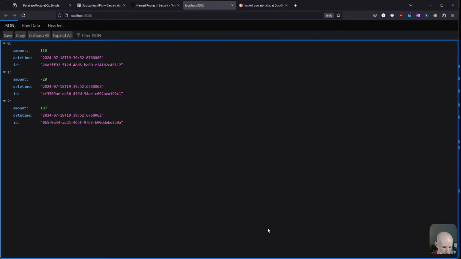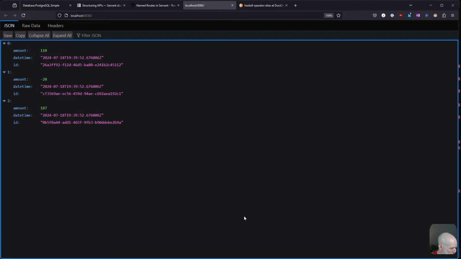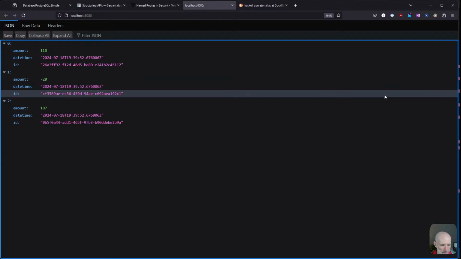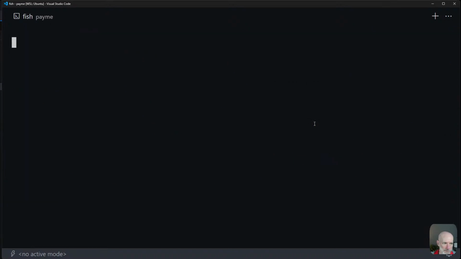Do I have any kind of helpful plugin, Postman-like plugin? I do not. None of these are any kind of RESTful interface. Okay. Curl.